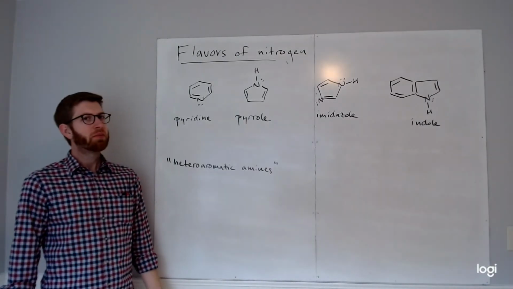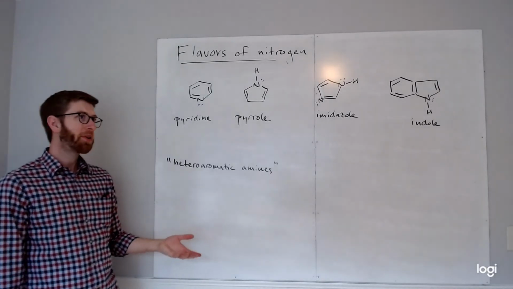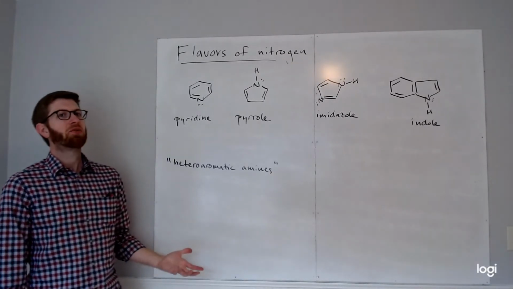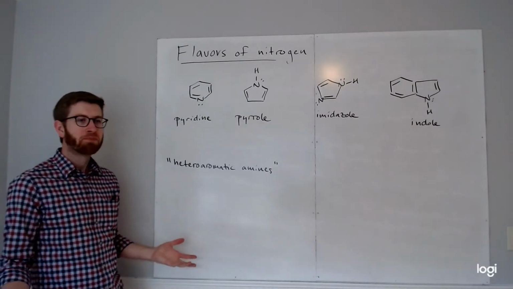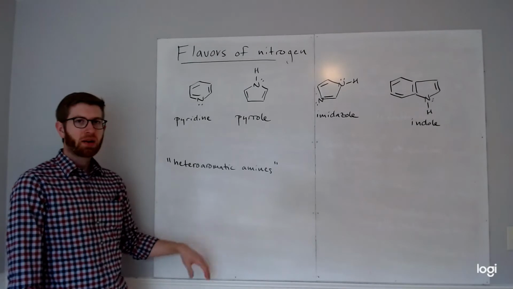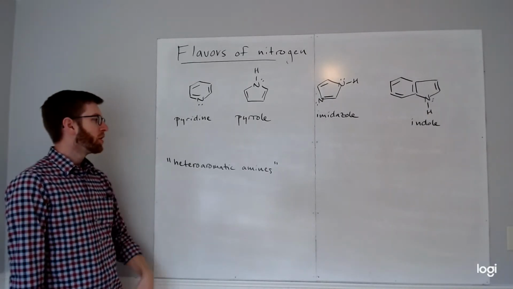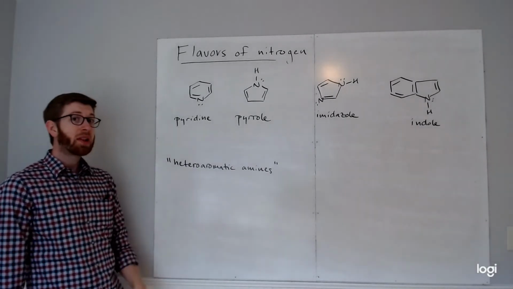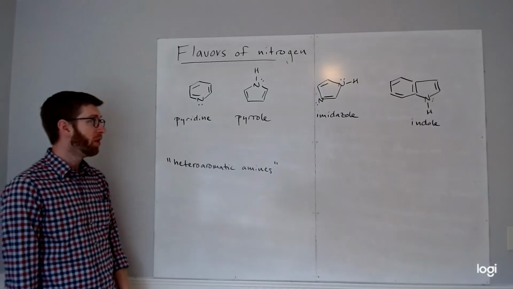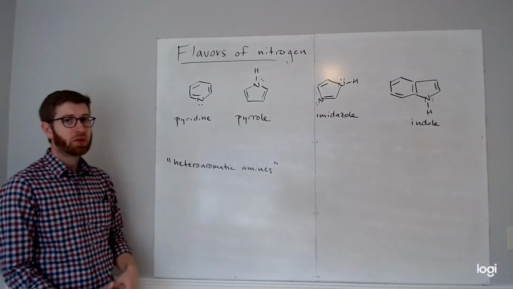The final kind of amine or nitrogen that I would like to discuss is a little bit more of a potpourri or a grab bag. And there's not really any great term for all of these kinds of structures, so I've essentially made one up. I'm going to call these heteroaromatic amines. You won't find this language in your textbook. You won't find this language on the MCAT, but I think you will find that this kind of classification is quite helpful as you learn about similar structures in biochemistry.